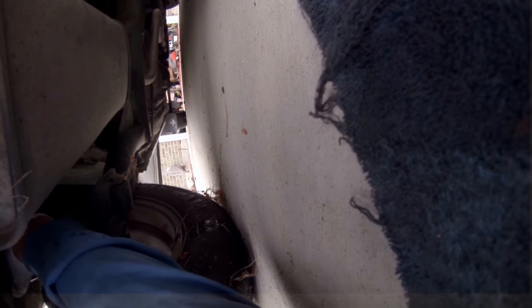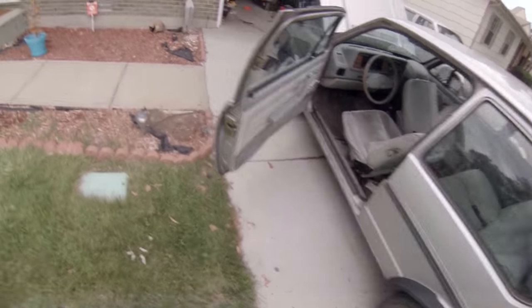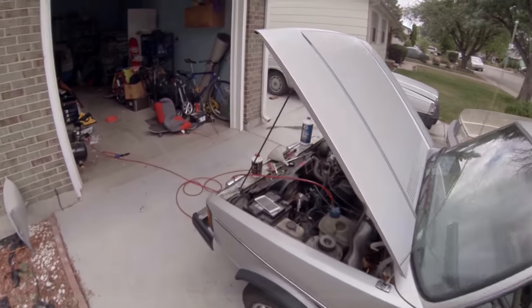Well, you don't need to keep bleeding the brakes if you found it leaking somewhere. That's why it's nice to pressurize your brake lines to see if it leaks anywhere. That's probably why it wasn't coming out with much pressure over there either, because it was releasing out of here. I don't change the wheel cylinder on there. I think that's what it is.